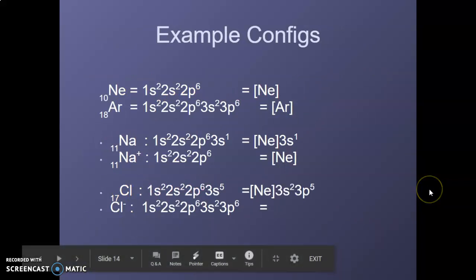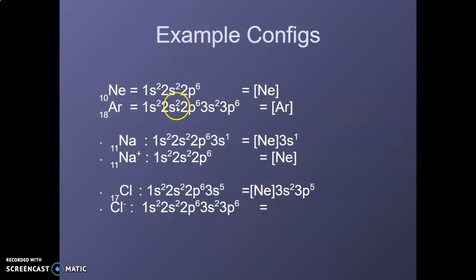All right, let's take a look at a couple more examples. Up top, I've put two complete electron configurations for two of the smaller noble gases, and I've written their very simple noble gas configuration. And then down here, sodium in its neutral state has 11 electrons, so 2, 2, 6, and 1 adds up to 11. Since neon ends in this configuration 2p6, we can substitute bracket neon to mean the first 10 electrons, and then we just continue on from there.